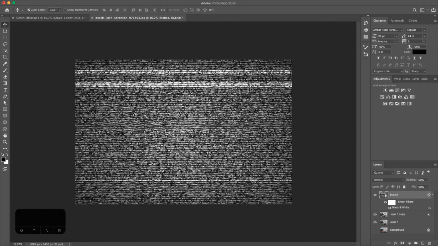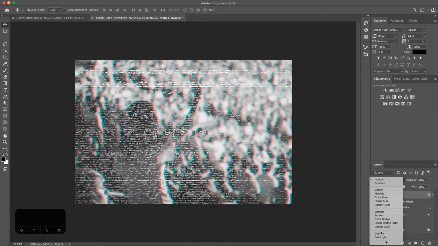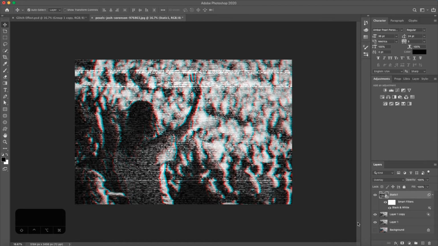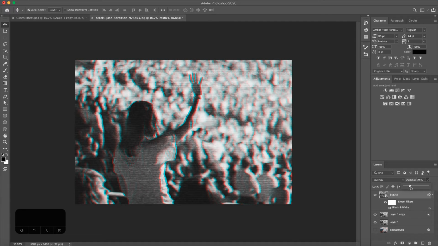The next step is to take this layer, and we are going to go to the normal here. We're going to bring it down to overlay. You can mess with these ones if you want, but we're going to go to overlay. We're also going to take the opacity, and we are going to bring it down. Let's say, just eyeballing this, let's go even 15. I don't know why, I like to even it out. Human trait. And we're set.